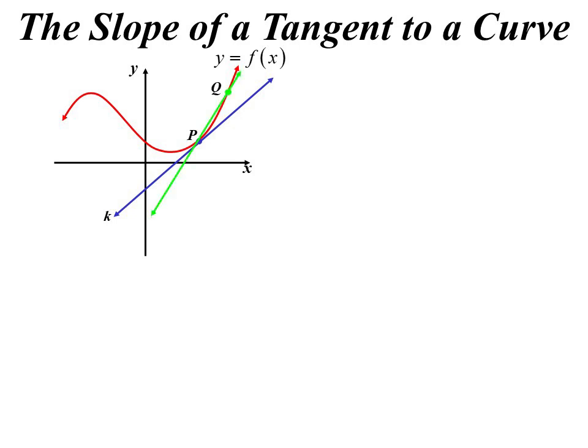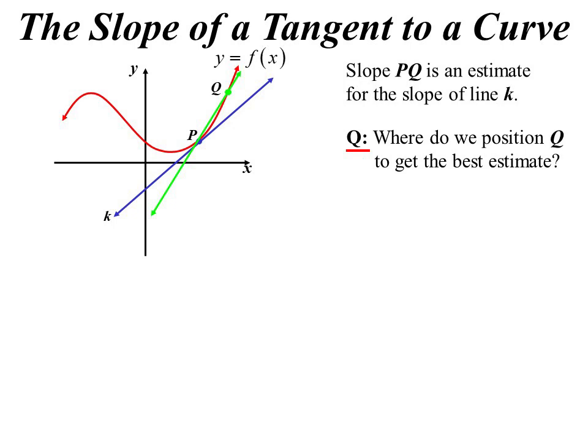Now I say, well, I can estimate it with a secant, so I'm going to draw a secant in, but this time I'm going to make one of the endpoints of the secant the actual point of contact, so P. So PQ, and clearly looking at that, that's a bad estimate. But it is an estimate. So the question is, where should I put Q to get the best possible estimate? Now, as you should imagine, if I slide Q closer and closer to P, then that green line is going to get a better and better estimate. Ideally, I would like Q to be at the same point as P, because then it'll be perfect. Of course, it can't be.